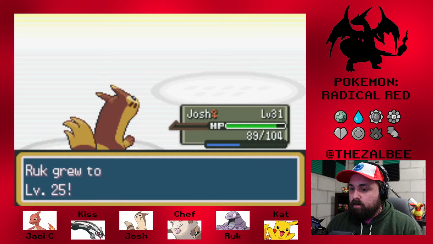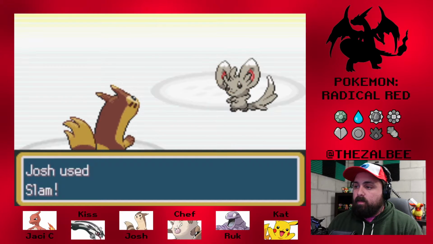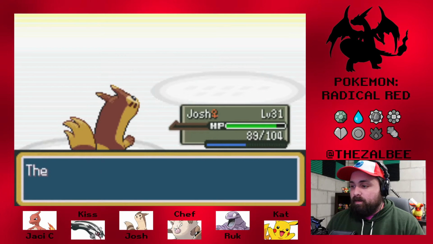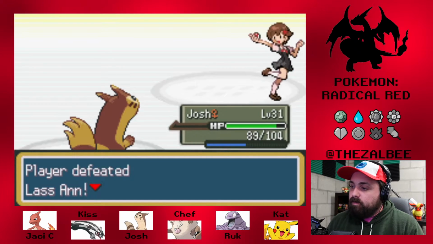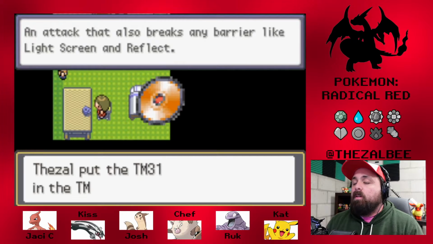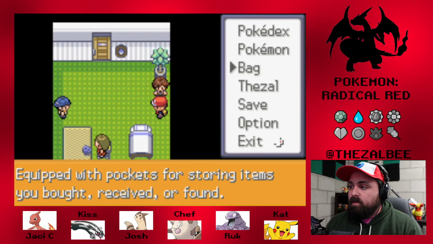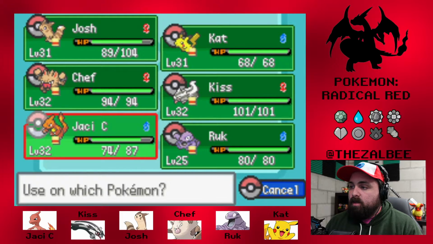Chef Grizz level 32 now. Ruck to level 25. Oh, hello, friend. We have one of you. We just wanted to take you until we get a Dawnstone. Kiss is about the same level, or the level that's probably about to evolve. I think he evolves at level 36 or 35-ish. But it has to be a knight.